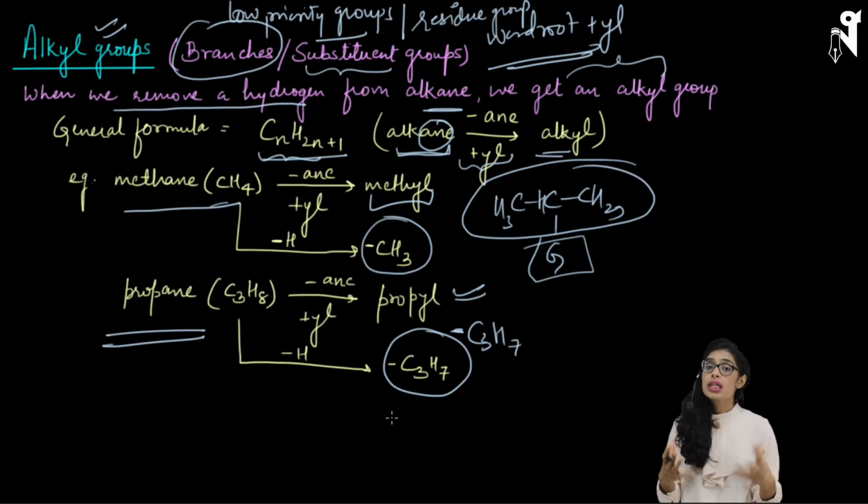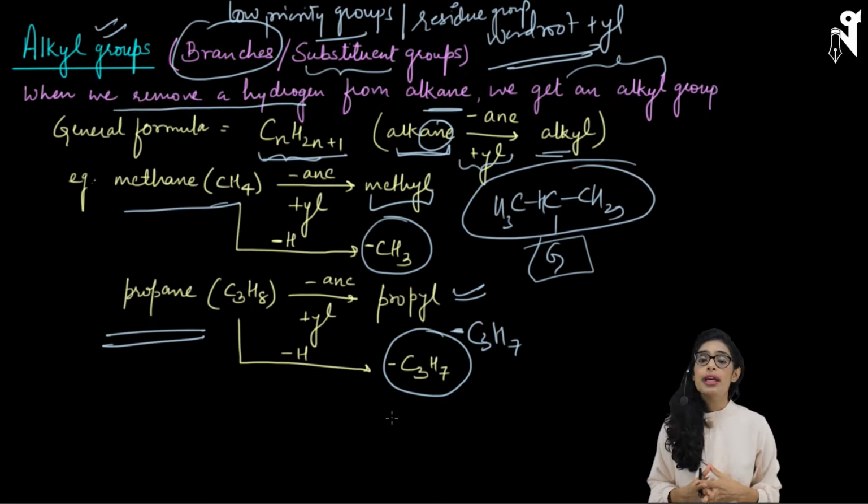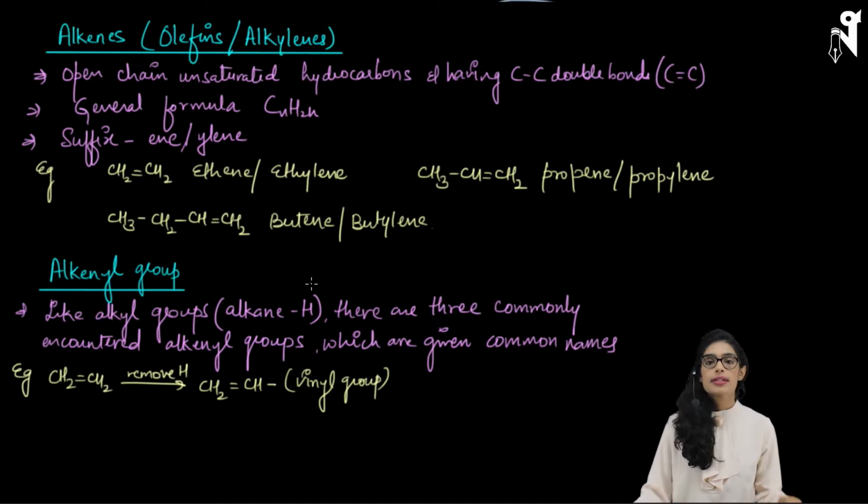How to use it, what is the utility of these alkyl group names, you will be learning very soon, when we collaborate all the data we are learning right now and implement it in the naming part. So treat it as small pieces of information which you will use all together when we start naming the compounds. Now the next type of group we are talking about is alkene.